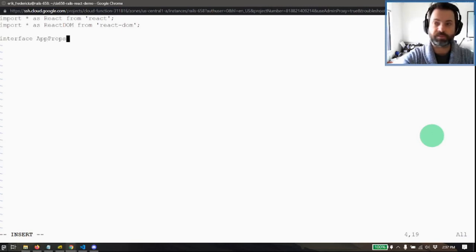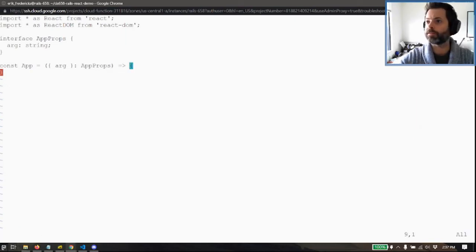App props, arg string, lowercase string. And let's define our app, const app equals props, arrow function, and it's that.